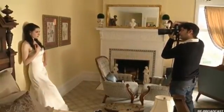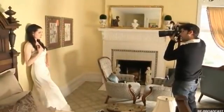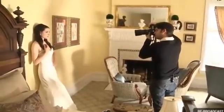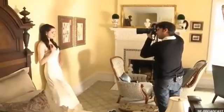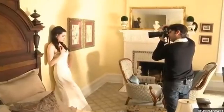Let me get more light on the reflector. More light. Close your eyes. When I tell you, look at the camera. 1, 2, 3. Chin down. Close your eyes. Chin a tad up.